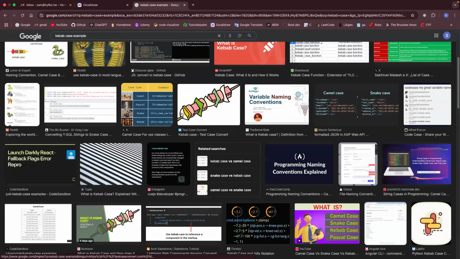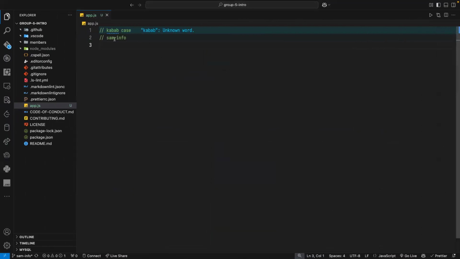So the reason why it's called kebab case, because as you can see, there is up, down, up, down, like that. And it's the same idea of this one here. That's the reason why we name it kebab case. Kebab case, simply we connect two or three or four or 100 words, it really depends. I can connect all these by dashes or minus here. That's what we call kebab case.